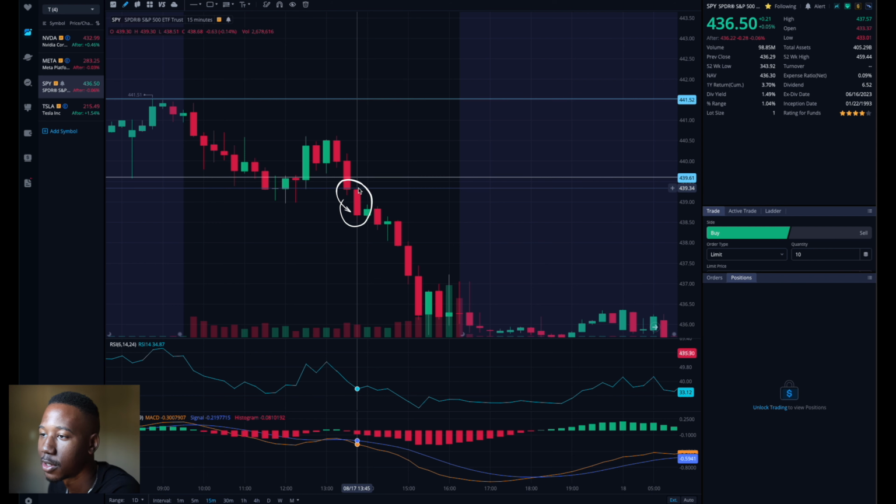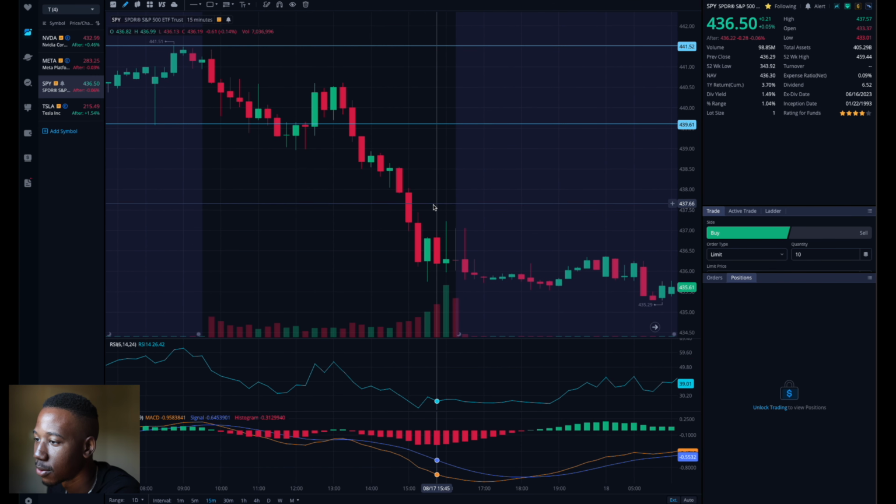Going back to the 15-minute chart, you can see that we never got full confirmation until this point right here. So really, had I been trading using support and resistance and waiting for confirmation on the 15-minute chart, which I find to be kind of best for day trading, we would have entered right here at just under 439, and we would have rode this all the way on the upper end, would have rode it to 437, would have rode it to about 436.